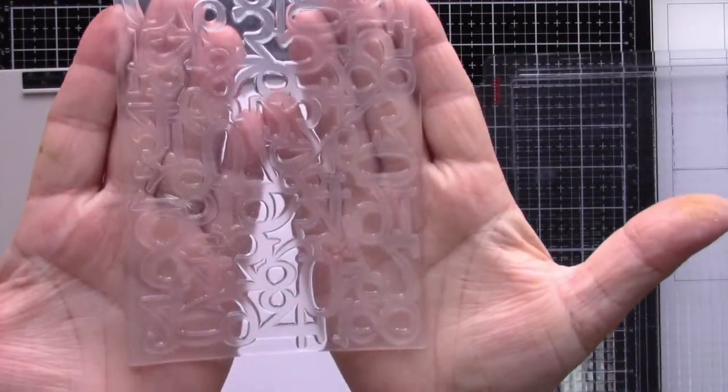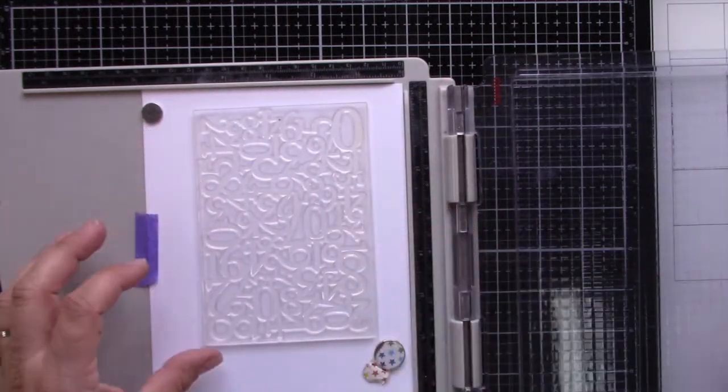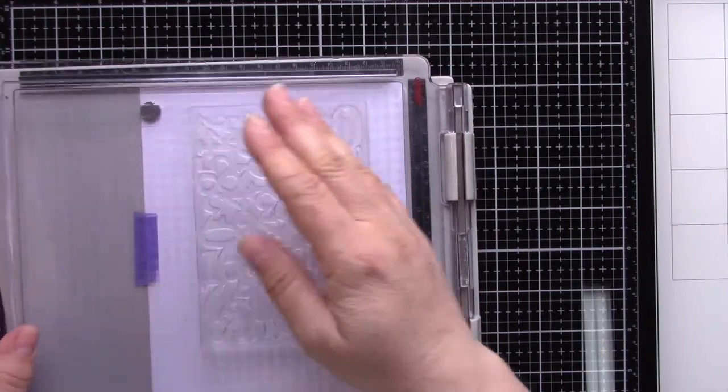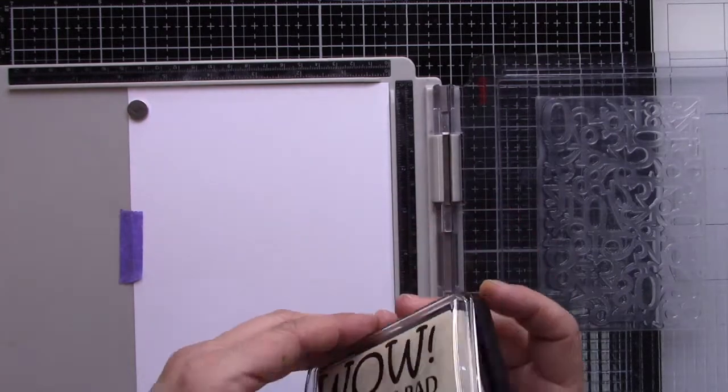Hi, it's Kate. Today I will be playing with a lovely background stamp and embossing powder, and I will be making a super easy card. I think this tutorial is great for beginners.